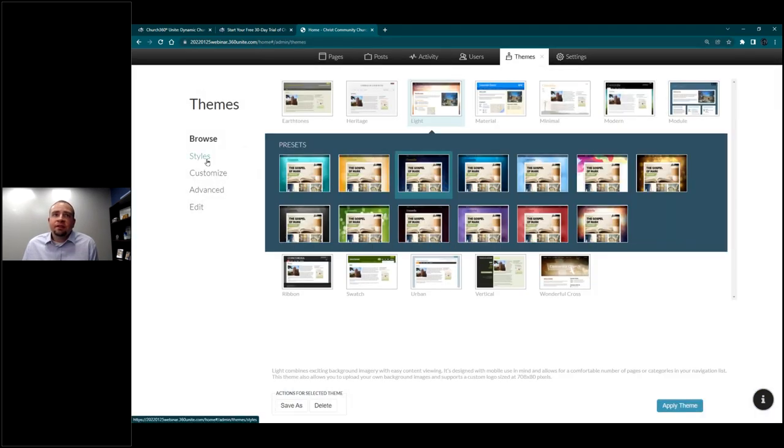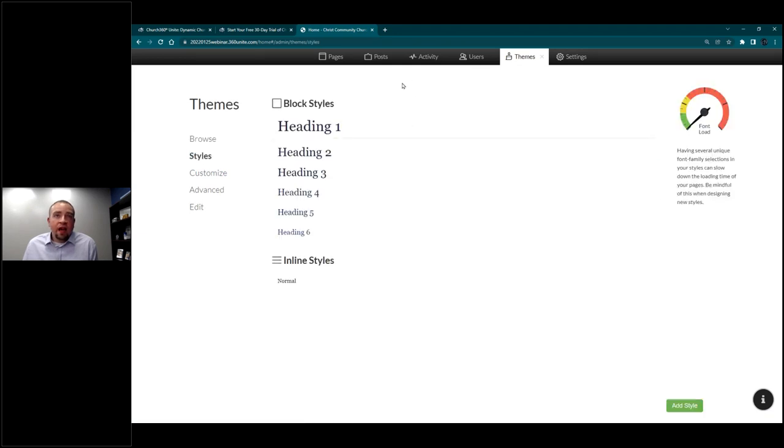Under themes is styles. This is your style guide for your church website. Think about it as if, like, we're publishers here at CPH. We have style guides for all sorts of different things. It's a way to make sure that the proper text always gets the proper emphasis. I'm probably just talking too much about it. You probably all know about style guides. But this way you can say headings always look like this, normal text always looks like this. I'm going to show you a trick or two later on if we have time about how to use styles. But for right now, this is a pretty good style guide, pretty straightforward.